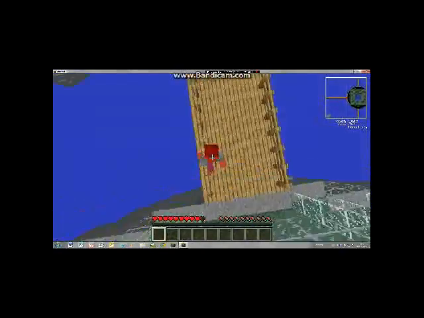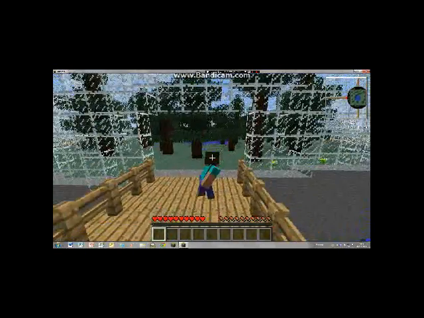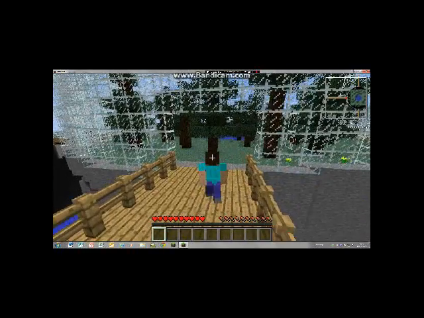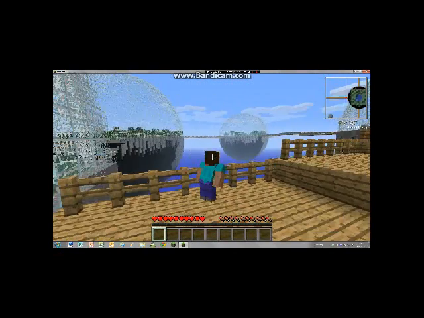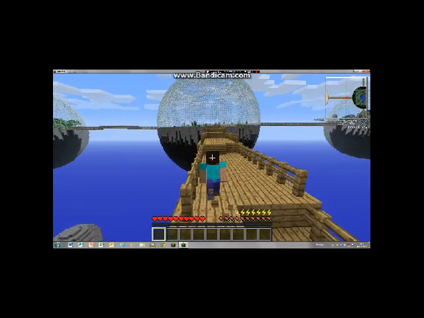So, yep, down here I go into my sphere, and as you can see, every sphere contains a different biome. So here we have a forest biome. There's another couple of forest biomes around, just over there. But as you can see over here, this one's all desert.